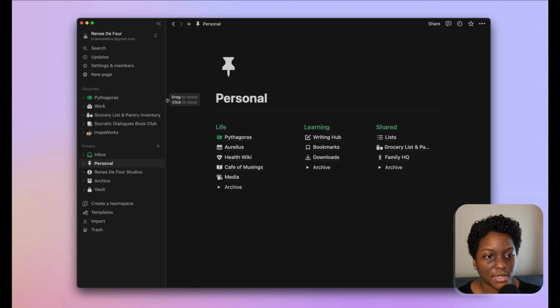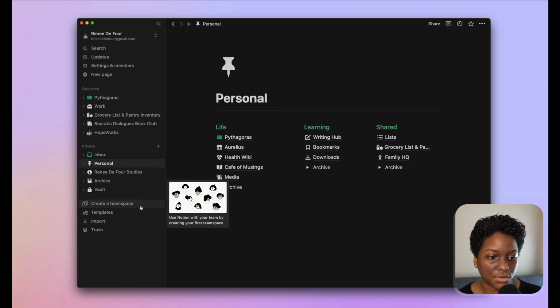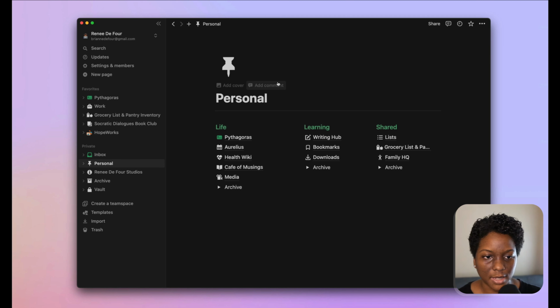Right? So when it comes to this, I instantly think of the sidebar. The sidebar inside of Notion is split into your favorites section, and you also have a private area. Of course, you have the option to create team spaces, but for now, we're just going to be focusing on a Notion workspace where it is just your own. So this is my personal Notion workspace, and you can see that I have my favorites pretty minimal. In actuality, if I was not filming this video, it would just have these three: my finance planner, an area for work, as well as my grocery list.